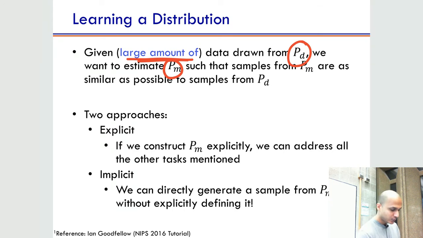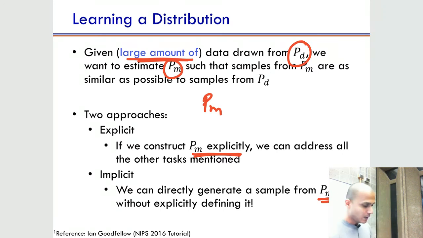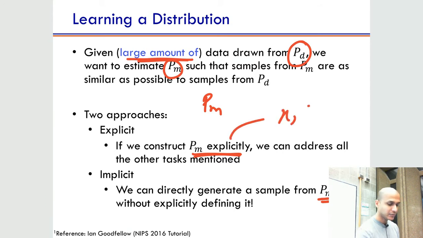So there are two ways to construct P subscript M, M for model, which is to construct P subscript M explicitly, or we can construct P subscript M implicitly, and it's just a semantic meaning. What is meant by constructing this model or distribution from which I can get a sample, either implicitly or explicitly? Think of explicit as just meaning finding, for example, the mean and variance of a Gaussian. So if you're doing parametric distribution estimation, then you can get these parameters and explicitly figure out the mean of my data and the variance of my data, and you can sample.